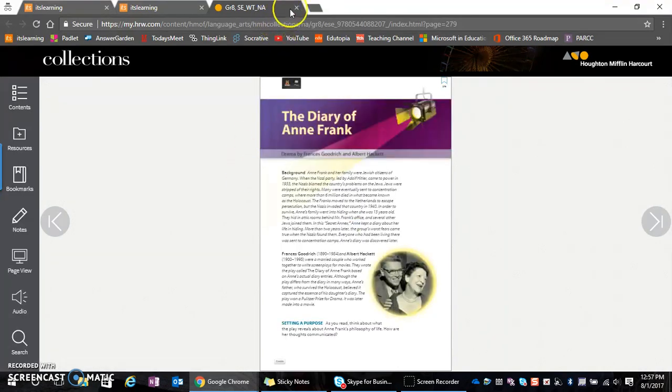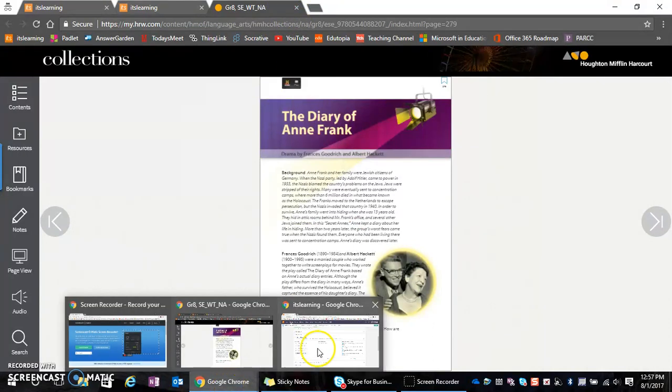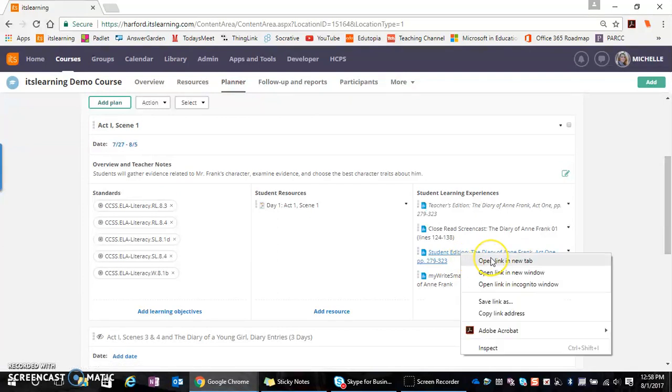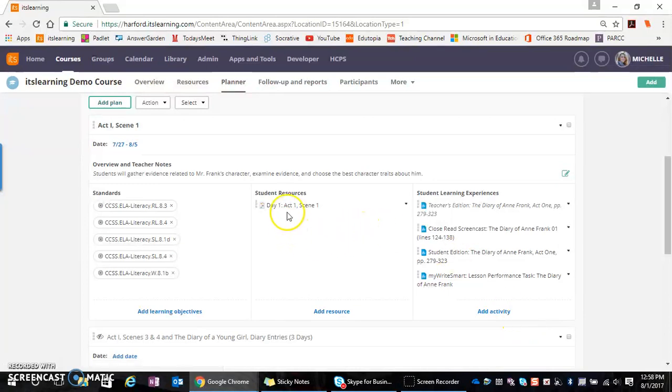So now we're going to flip over to the teacher perspective of how do we place that particular link into that page. So what I'm going to do is from my student learning experiences, if I want my students to, from my page, access the student edition, I'm going to hover over my link and I'm going to right click. When I right click, I have the ability to copy the link address. And what that's going to do is it's going to copy that address of what I'm sending my students out to. So I'm going to say copy the link address. Now that's kind of saved on my clipboard.